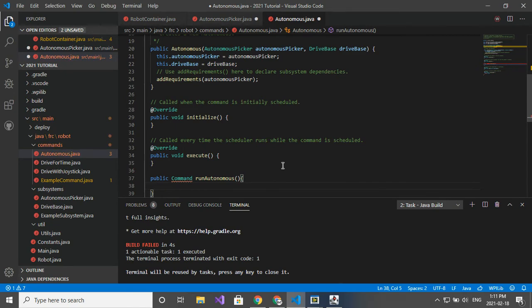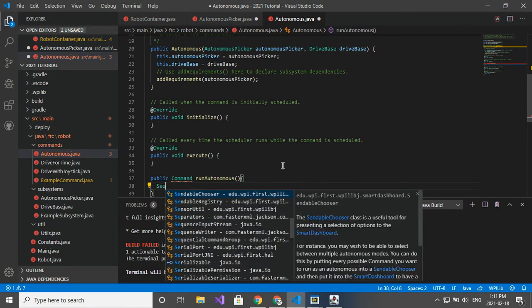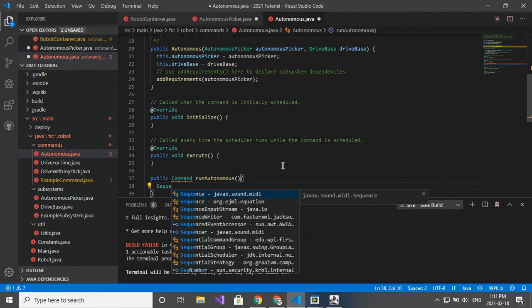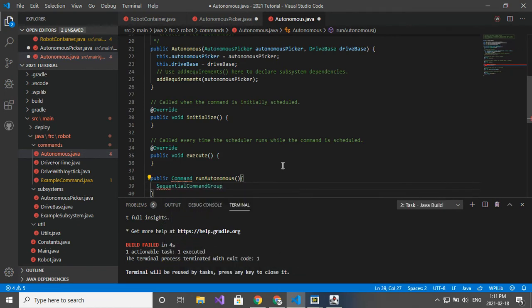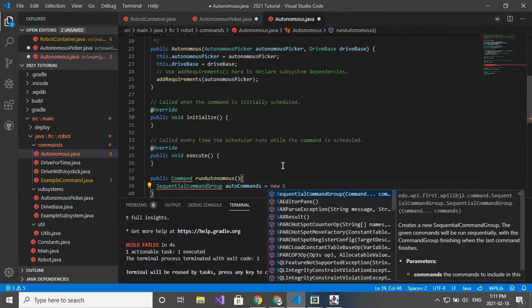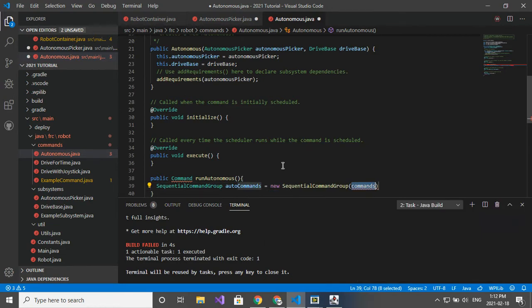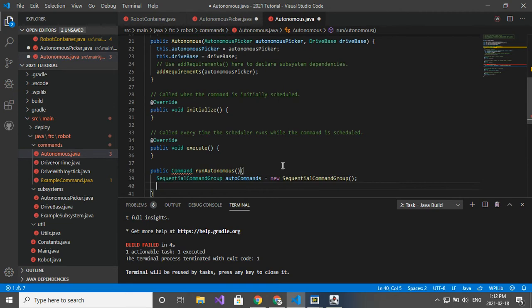So what I'm going to do is I'm going to create a sequential command group. So these are my auto commands. And the reason I'm doing a sequential command group is I want to have a series of steps. Initially, it's not going to be very much, but the whole point is to test this out.